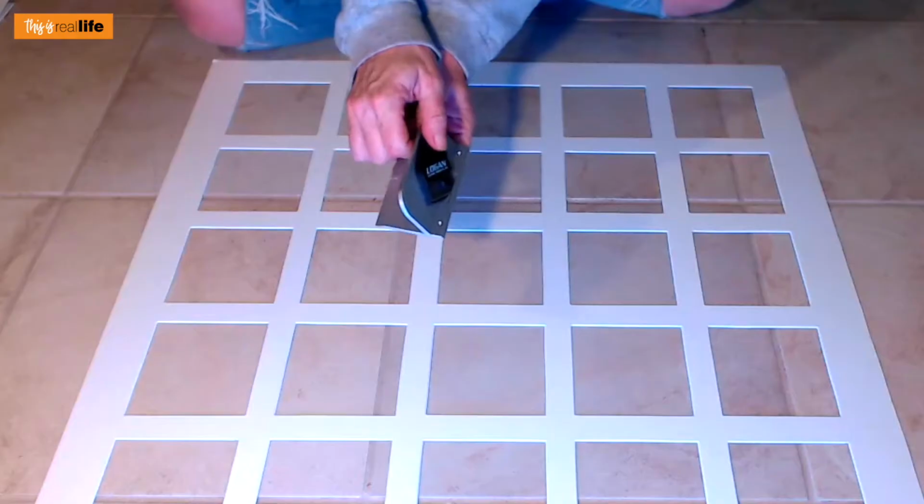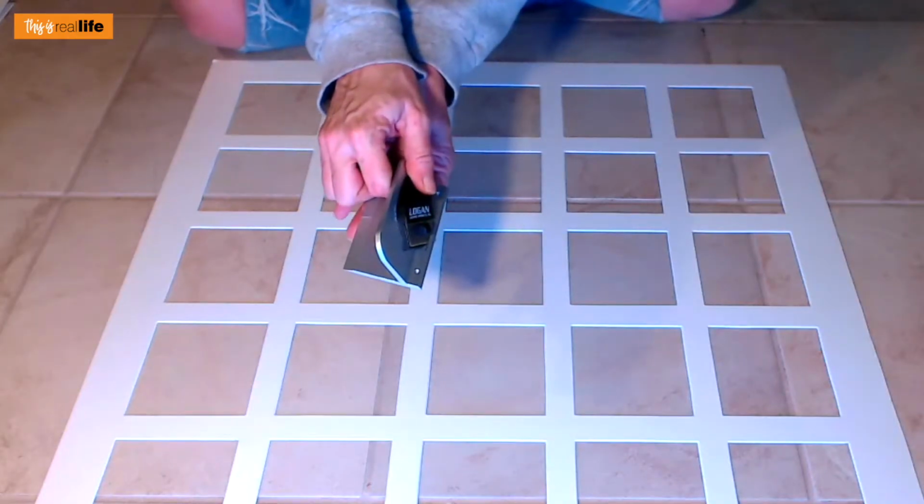I will tell you, our tool, while it is a game changer, it hurts your thumb. Pressing and holding and then moving, my thumb was getting a little sore. I had to take some breaks. Also too, change out your blade often. When you have a new sharp blade, it is 10 times easier.